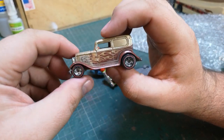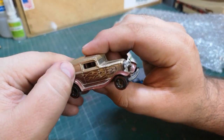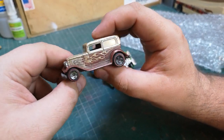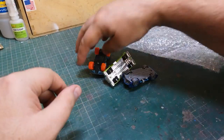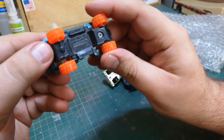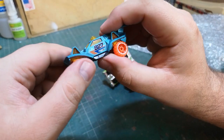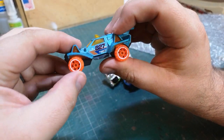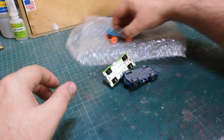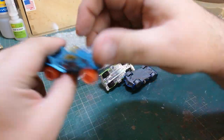Well, that's nice, isn't it? Like a van. A little shop van. Lovely. Here we have a quicksand. Some funky orange wheels. You can see the kind of high suspension there. And I can imagine going over the sand dunes and what have you. That's the kind of vehicle to have.